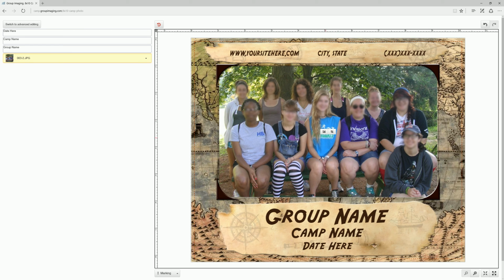Next thing we want to do is edit the text on our template. There's a couple ways we can do this. Over here on the object inspector, we can highlight the text we want to change and enter in the customized text. Let's do group test, and that's done. The other way we can do it is just come down here, actually just double click the text you want to change. That'll bring up a text input box. Let's highlight that.